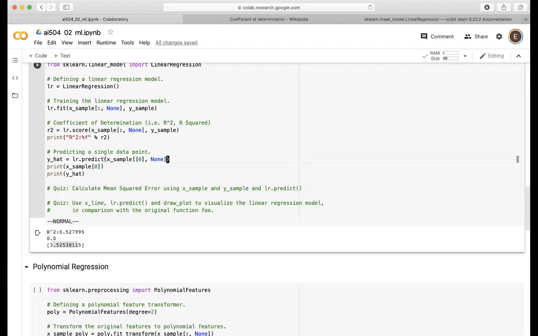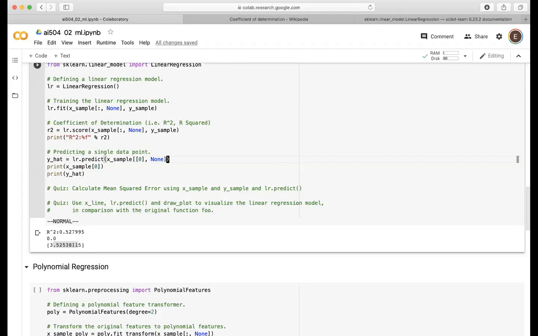Just to give you y sample, y hat. Oh, NP subtract. Yeah, you can do that. Y hat minus y sample, divided by len x sample. That's also correct.